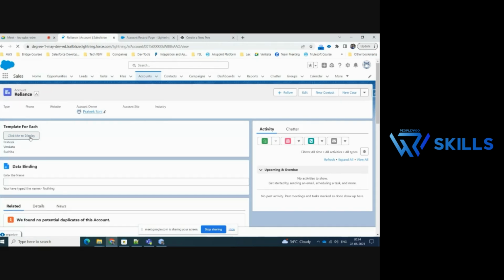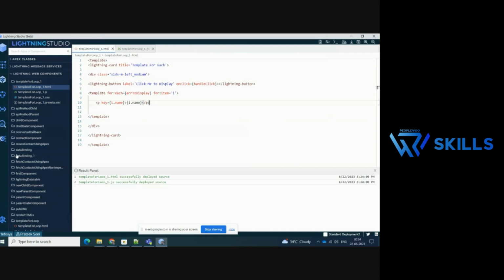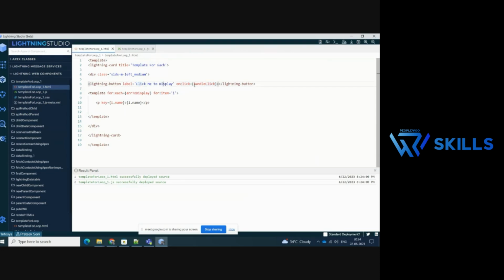So when I click this, it is displaying me the three names. Do you want me to go through it again? Yeah, please. Okay. So first of all, we have our button with us. The button tag we have already seen, lightning button. The attribute for that is label, with the help of which we are able to display this label. Then we want to display the data on click of this button. So that means some event we have to bring into the picture. So what event do we know about buttons? On click. We will assign a method to it, which we will define inside JavaScript.